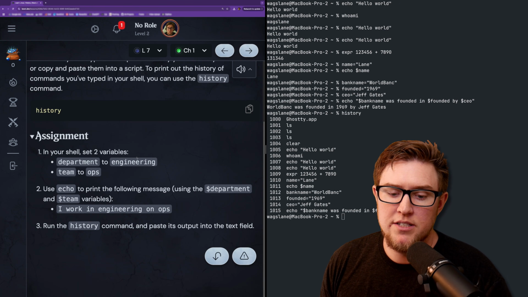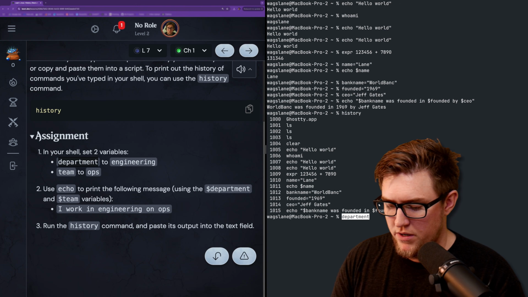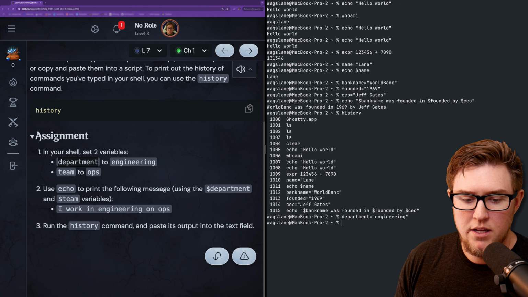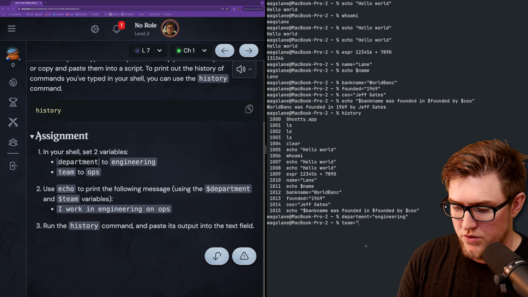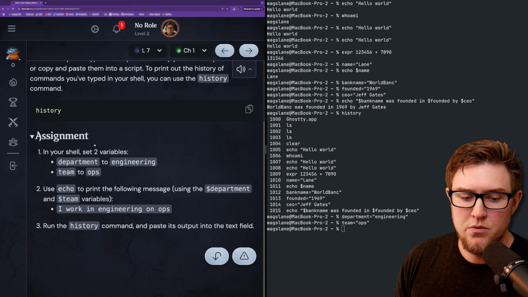So in your shell, set 2 variables, department to engineering. So department equals engineering. And then team equals ops. Use echo to print the following message: I work in department on team, using the department and team variables.